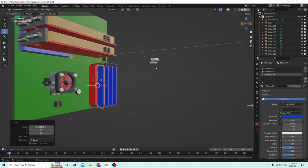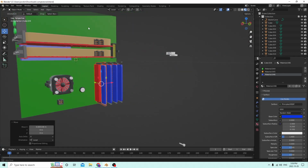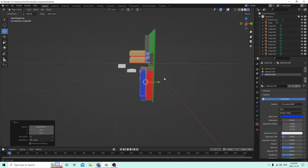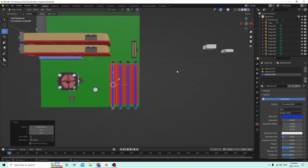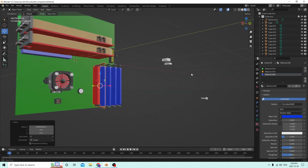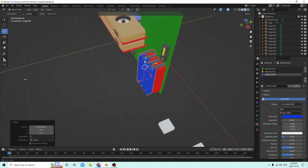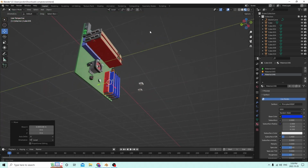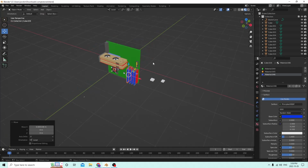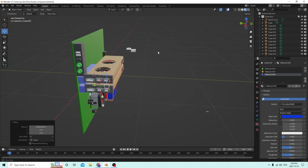Okay, so in this episode, we built our shroud, we duplicated our GPU, making it its own unit, we did our RAM. We'll come back and we'll do probably a couple of just circuits on the board. And I think we need to do the opposite sides of our power connectors. And that's probably going to be just running power cables to the power controller. And we're done, I think, guys.